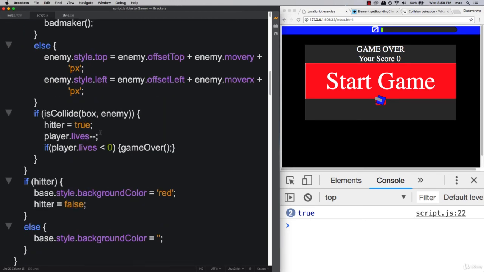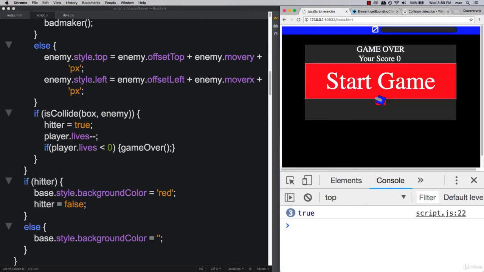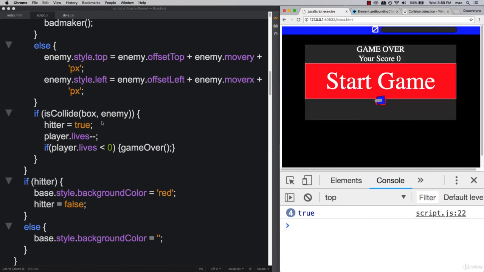And then coming up next, we're going to make some updates and add in a little bit more color into the game by making our bad guys. Right now they're kind of bland. They're all just black with that kind of gray background. So we want to add in some color. So that's coming up next.